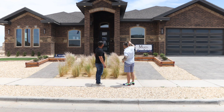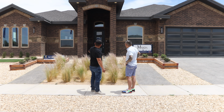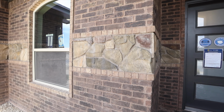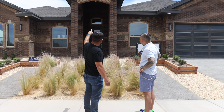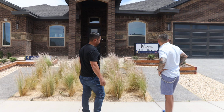All right, so let's talk about the trims and stuff like that. I mean, if you take a look around at all the trims, how did you come up with this design? And does that cost more if somebody went with all that? So we didn't just want a straight 100% brick, so we added some flagstone as an accent right in the middle of the wall. And then the rest is just your standard fascia, soffit, overhangs with some bird cages built in just for a better appeal. That is beautiful. All right, let's go inside. Let's go take a look.